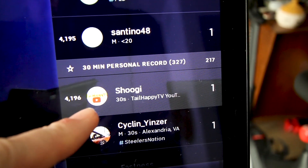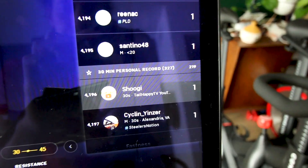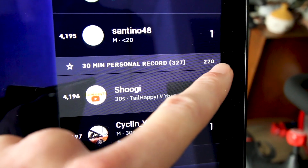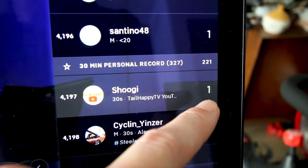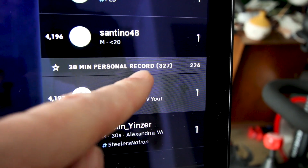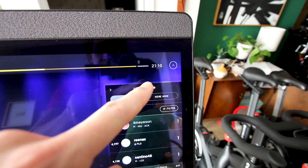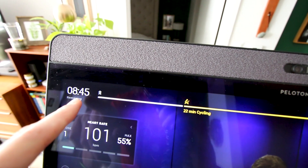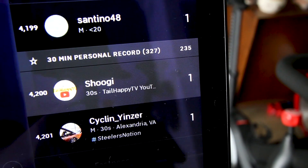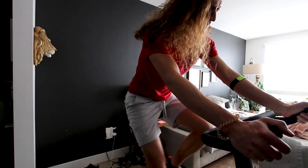The next thing I love about the Peloton Bike Plus is the leaderboard — and it's not to compete against other people. I actually find competing against other people pretty irrelevant, and I wish they would bring back sessions. What I love about the leaderboard is it shows your own personal record and where you were in that record during that ride, as well as your kilojoules in your current ride. On my PR for a 30-minute ride, my total kilojoules was 327, and you can track exactly where you are relative to that ghost.